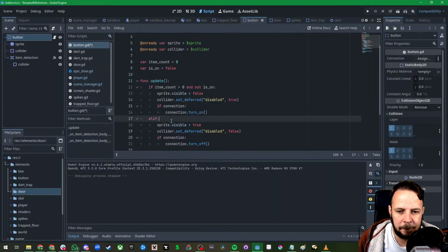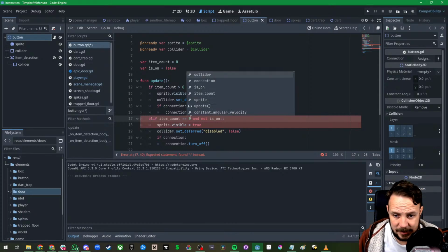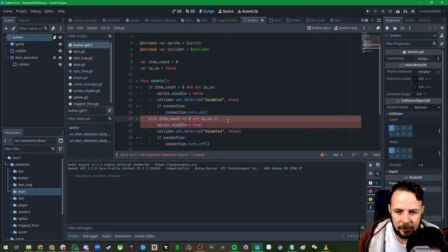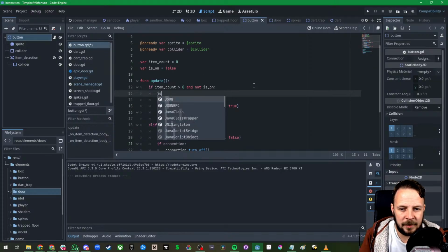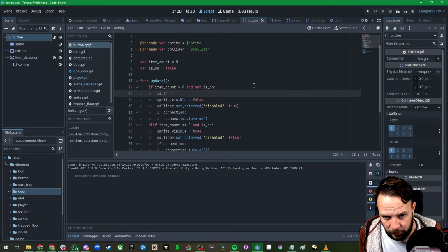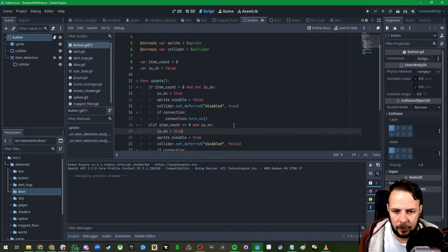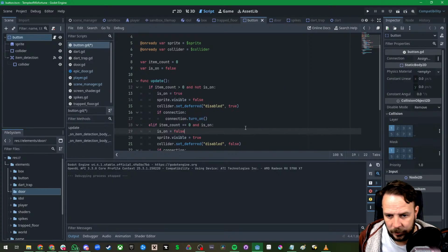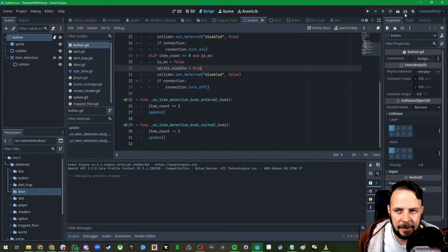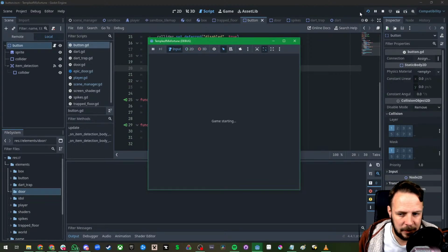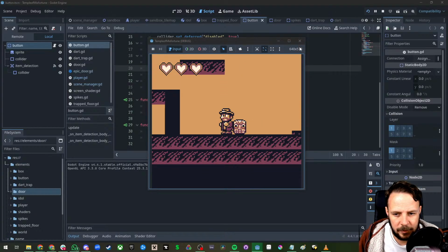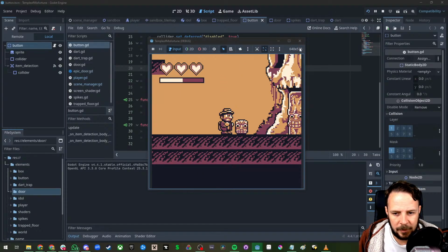And if the item count is 0 and it is on, then turn it off. And so all we've got to do is, if not is_on, then the first thing we say here is is_on is true. And here we would say is_on is false. And now that should solve that one bug of making the door constantly reopen over and over again when we stand next to it. So I put that there.